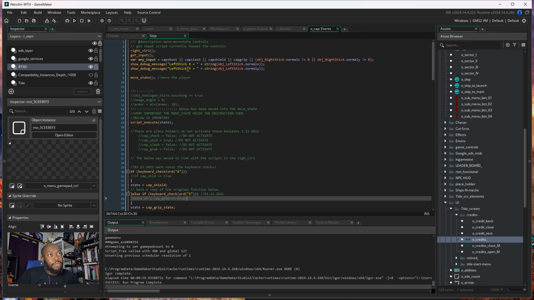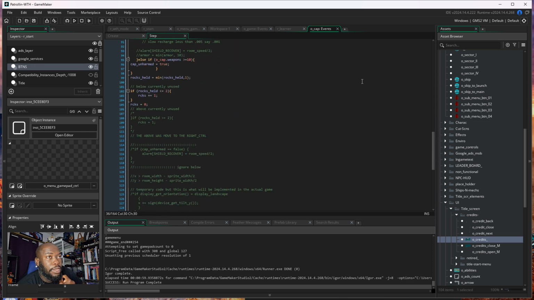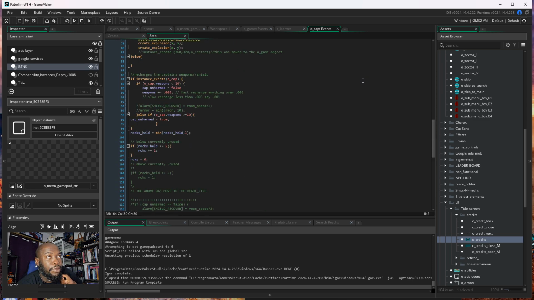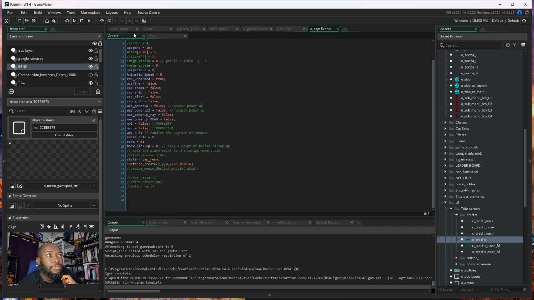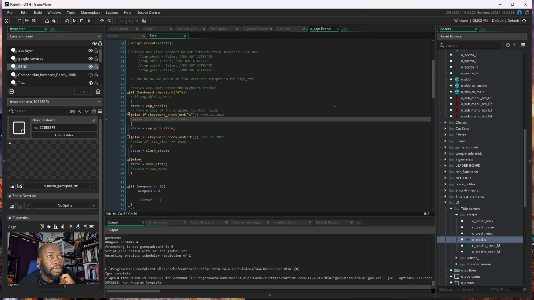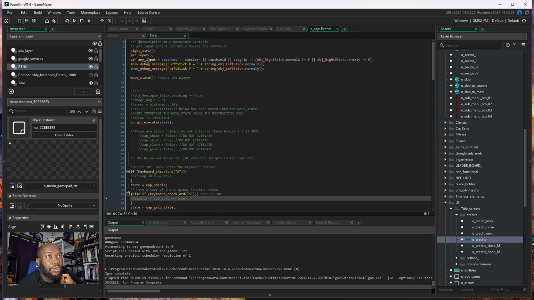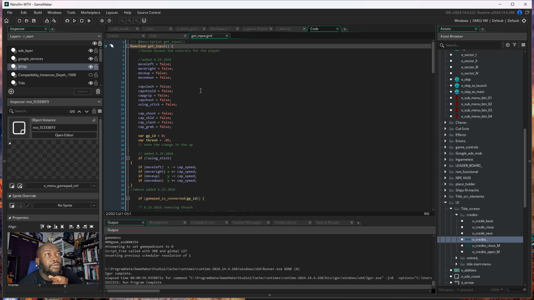This is just me debugging things to make sure that things work. We have the joystick, and where is that other one? Where did I tuck it? Okay, here we go. I tucked it in here.